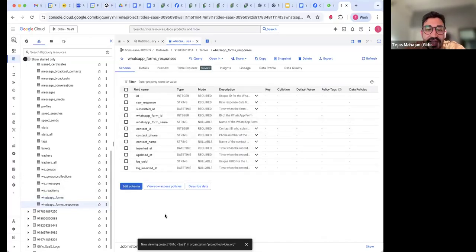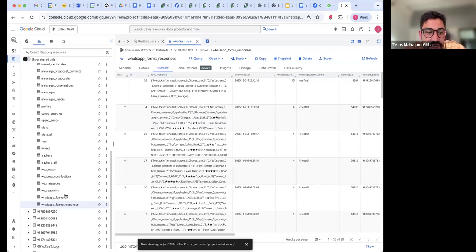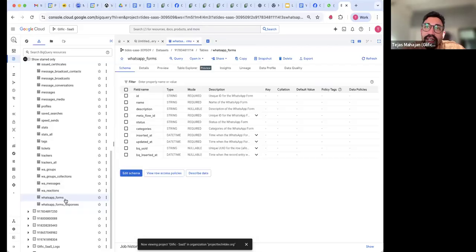This is from a staging server, so there are no other phone numbers or PII exposed. I can quickly show you the preview also. What happens is each form has its own unique fields, right? Most likely each form is going to be a different type of form that you have created. It's not likely going to be a common thing.